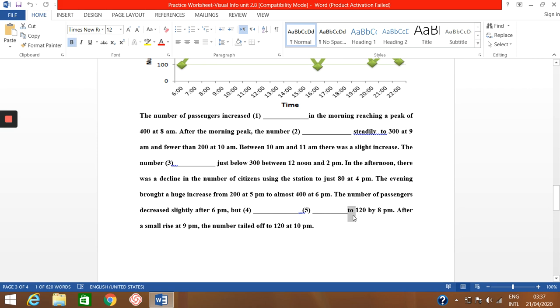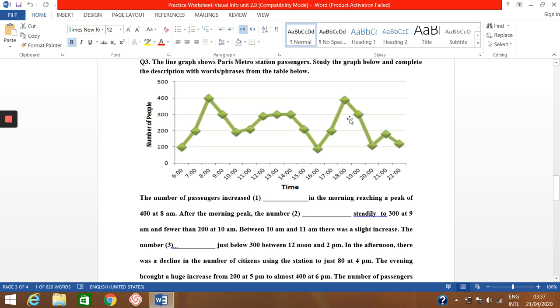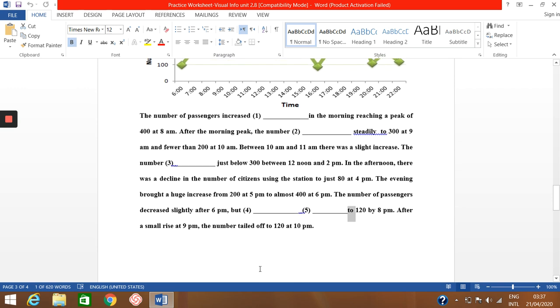And we said in this context here, we need to use a verb in one of these two gaps. And if there is a verb here, this verb should be followed by an adverb to tell us to what degree the change is being described. Therefore, since it is a downward movement here, definitely we can use the verb drop. So we say, but dropped.